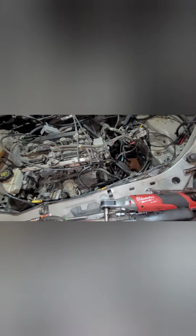In order to get the starter off, I ended up having to pull the intake off. That was a nightmare in itself, just because there were so many bolts that it was hard to get to. But once you get it off, I found that there's a little rubber piece that sits in between the block and the transmission where the starter is. You pop it out, and then you can get to all the torque converter bolts, and they're all 15 millimeters. The bellhousing bolts are most of them 13s, some of them 15s.